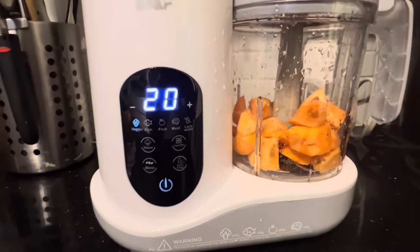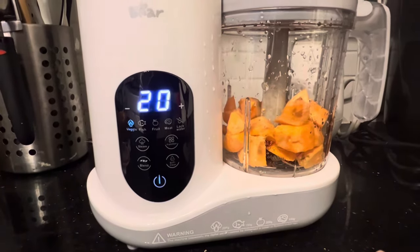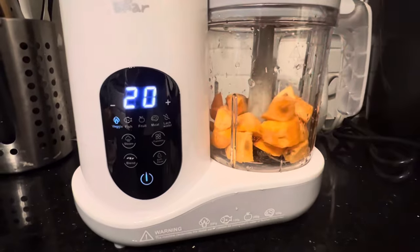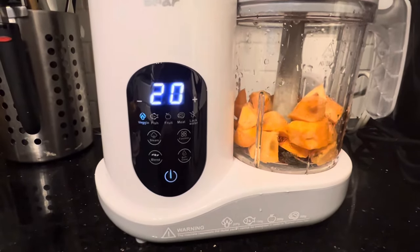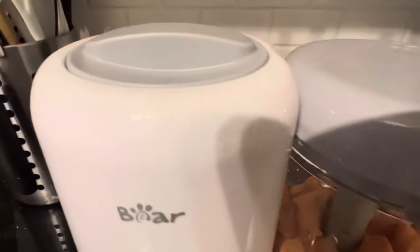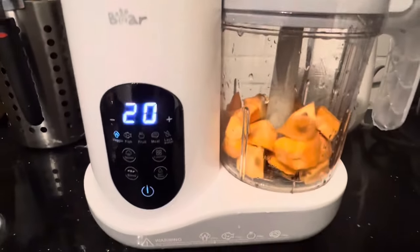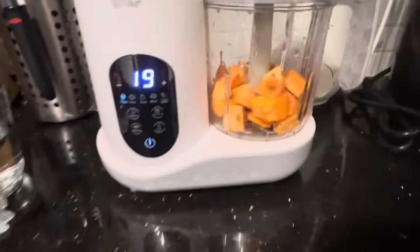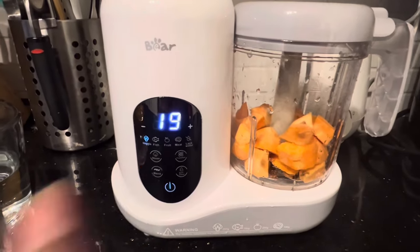So this is the part that I was a little confused about because I did it, but since I didn't see anything happen, I was kind of concerned. But according to the instructions, it said have no fear. Once you see it stopped blinking, then you know that it is set. You can kind of hear it doing something, and yeah. After, you can see the time now is 19 minutes. It's perfect. So that means we're in good shape.